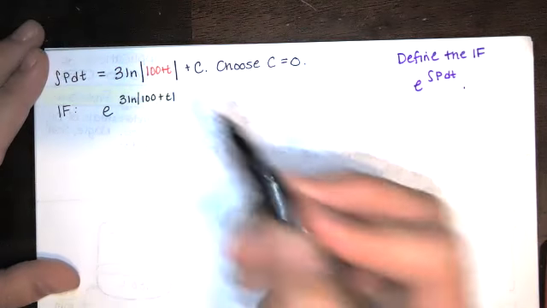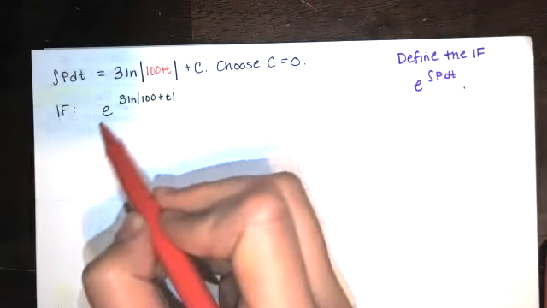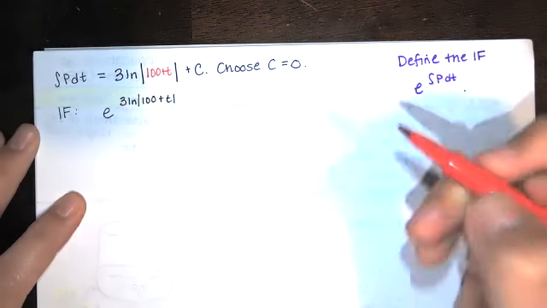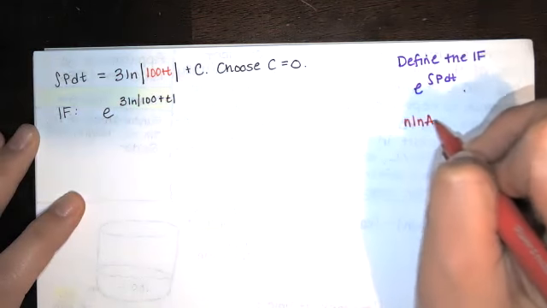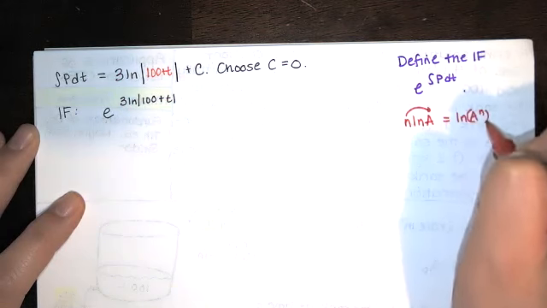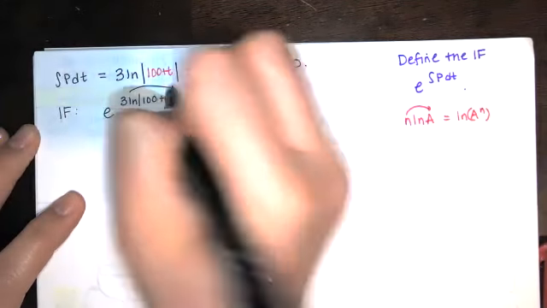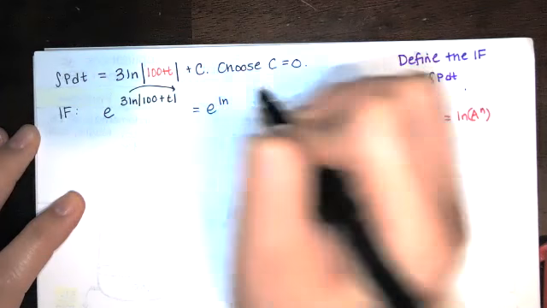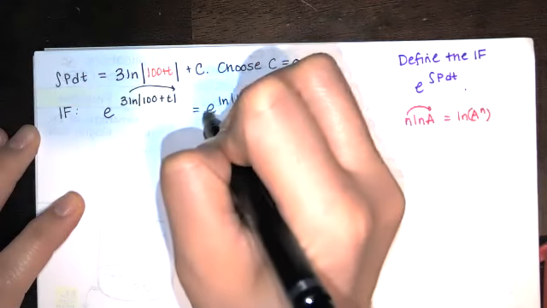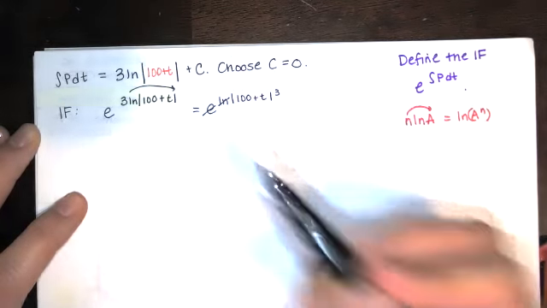Now you can't simplify this as it's written. A lot of students want to cancel that log and that e, but you cannot cancel those unless you have a 1 in front of the logarithm, not a 3. So you have to use this old rule from algebra class. If you've got a constant in front of your log, you can bring that inside as an exponent: n log a is log of a to the n. So this turns out to be e raised to the natural log of the absolute value of 100 plus t, cubed, and exponentials and logarithms with the same base undo each other, and we would get this.